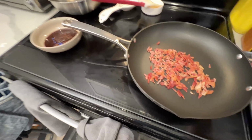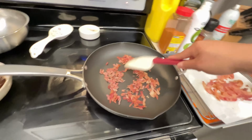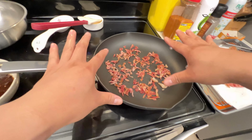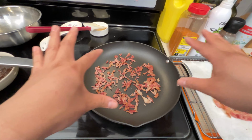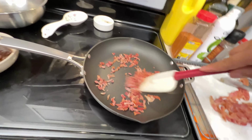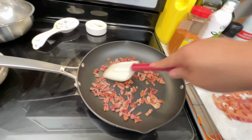All right. While that is starting to heat up, let me turn it up a little bit more. I want to get this to render out some more fat and get it more crispy. You definitely want to use a non-stick pan, because if you use a pan that sticks, it's going to really mess up the bacon in terms of making it extra crispy and not having it stick. See how it's already starting to render out some of the oil? That's what you want. Once this starts going, you're going to see a lot more oil coming out of this bacon. But you definitely don't want it too hot.